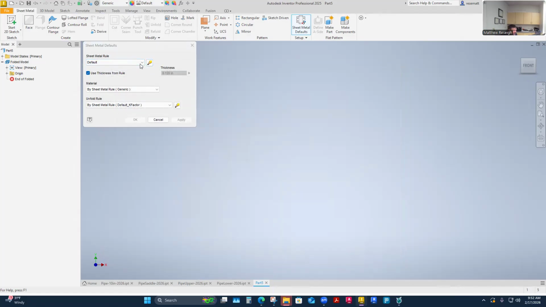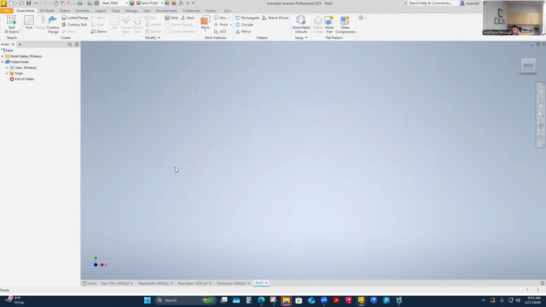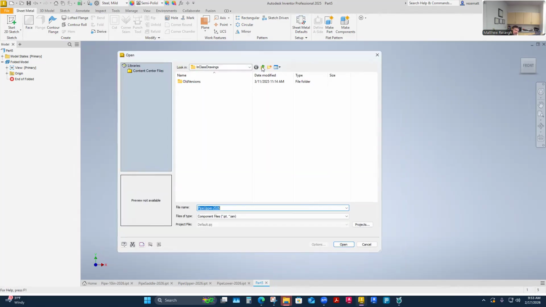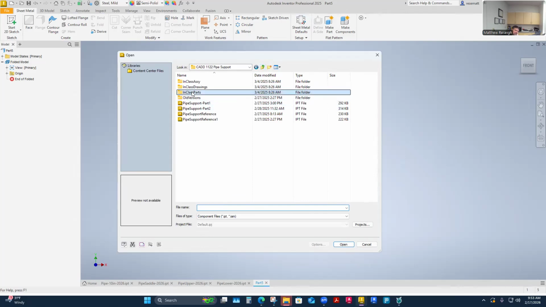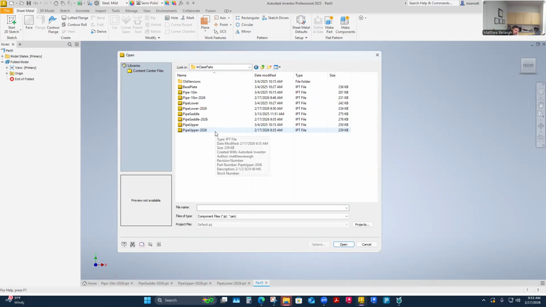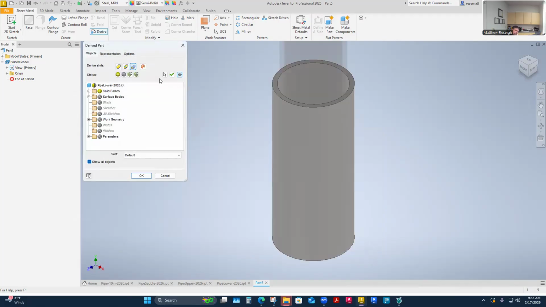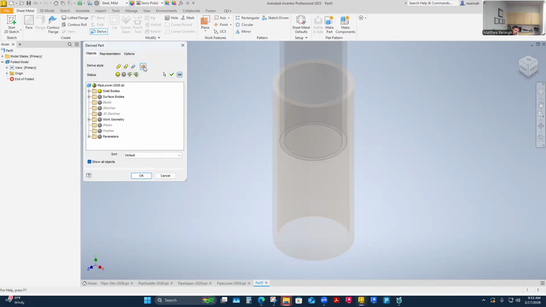And then I should be able to pick that from here, 1/2 inch plate. And there's my thickness showing up, correct thickness. It's going to bend by these rules that are already pre-programmed. Okay. So now I'm still going to derive in that piece of pipe because I'm just going to build it in relationship to that piece of pipe. So I'm going to say derive in my lower pipe from this one. And I'll just bring it into surfaces again.